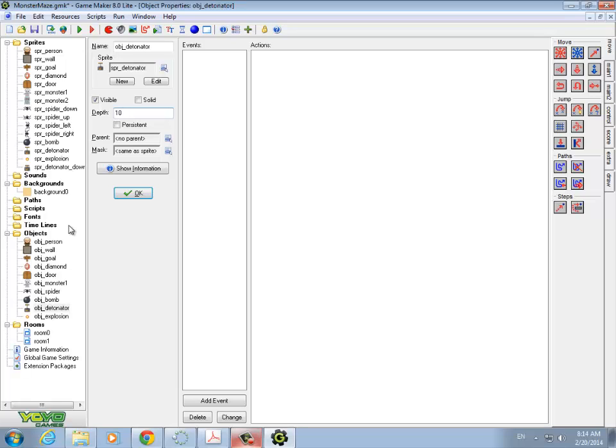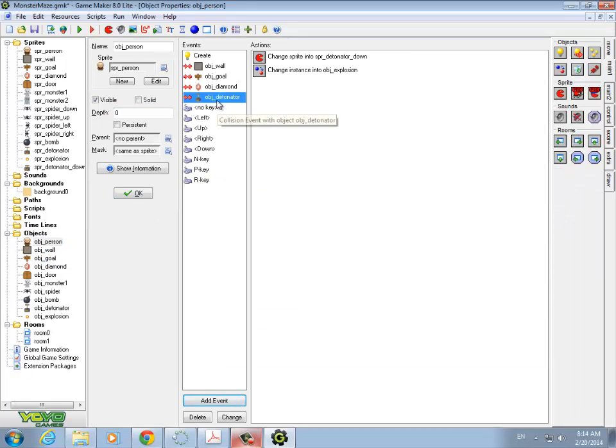But what we want to do is destroy everything around it. So how many squares do we want to destroy? Well, if we count, we get 8. We don't want to destroy the middle one because, well, that's where the bomb is. So if we destroy the bomb, it doesn't quite work. So when should that happen? And that should happen when the person activates the detonator. So we got more work to do here.